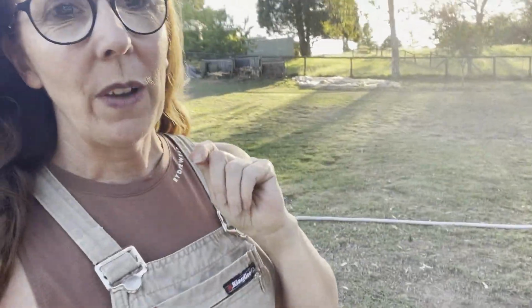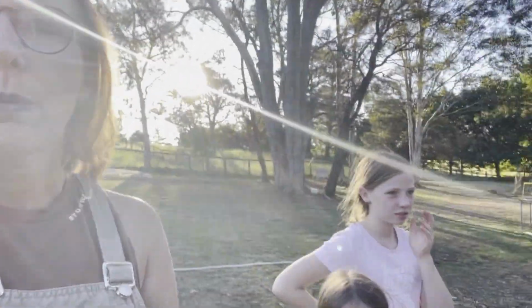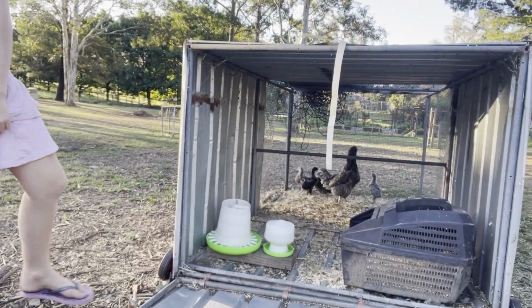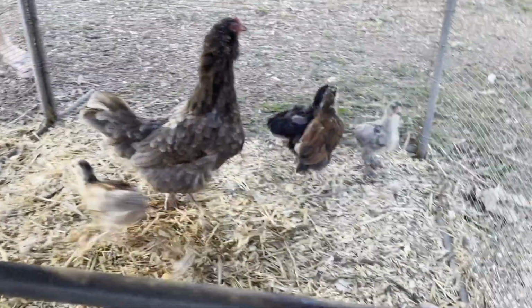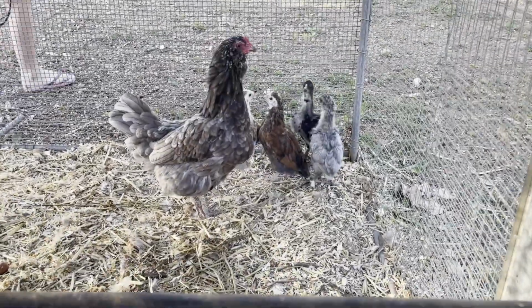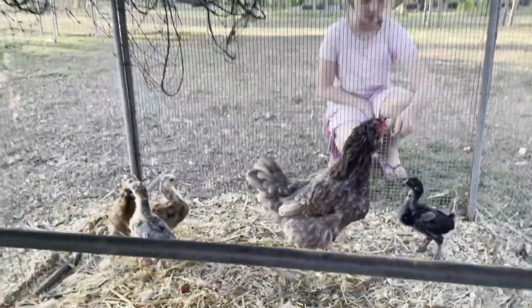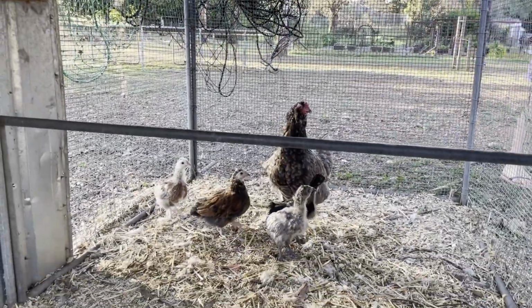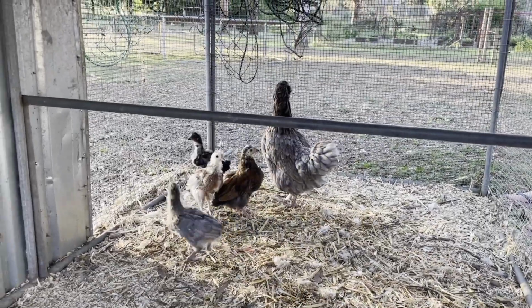It is the afternoon and we've had some extra special things happening inside, but before we do that I wanted to give you an update on our new life at Life Less Ordinary, our chicks. It has been probably 3 weeks since these chicks hatched. There they are down there. I will show you a little bit closer. This is them now with their mum at about 3 weeks. I have no idea how to sex them, so we'll just wait until they start making the right noise so that we can tell what they are. So that's the update on those.